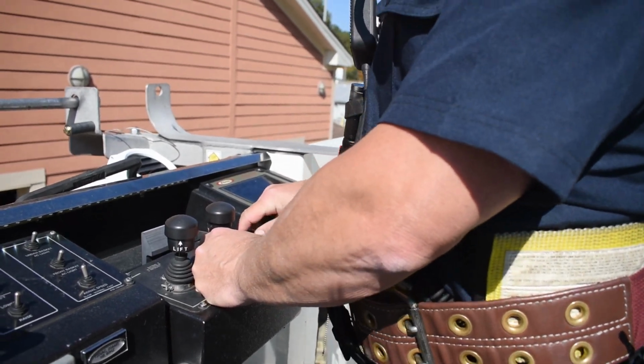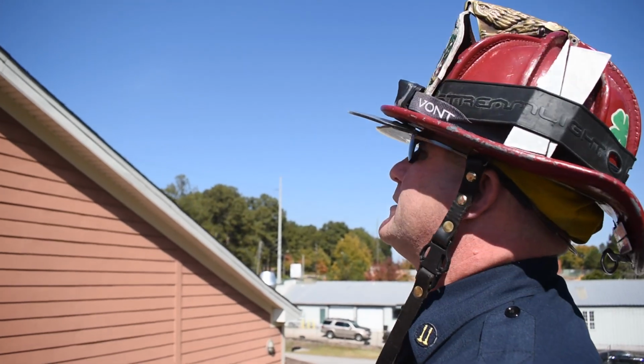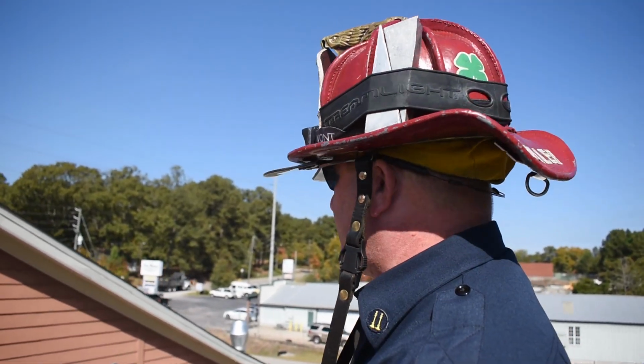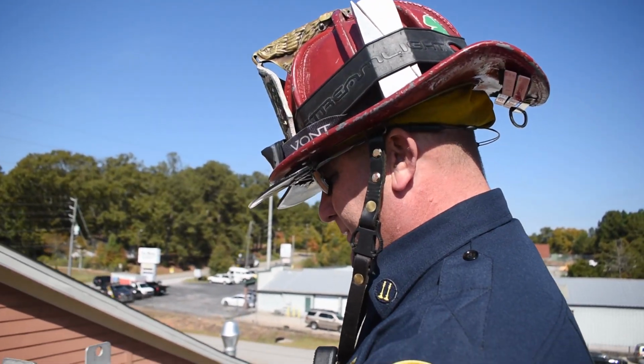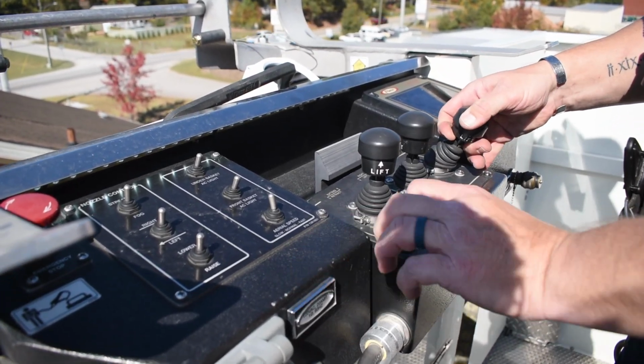Like we talked about before, I'm up here. I've got controls right now. I'm watching where I'm going. I'm making sure we don't have any obstructions around us. Mr. Bentley is on the turntable. He's also watching for me, and all he has to do is press a button and he can talk to me. So right now, it'll go up a lot faster. We're going to switch it to fast.